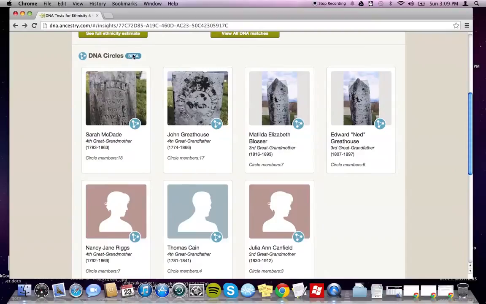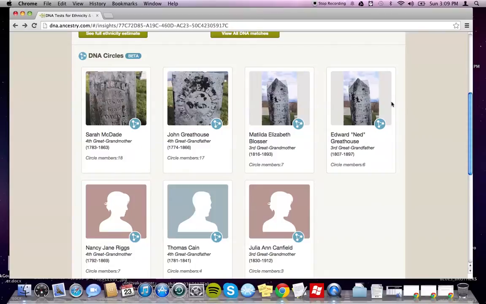Now, if you read the whole long article that they put up here when you first check this out, it tells you that they're still in beta, and therefore they're being a little conservative with their estimates right now. And when they figure it out, you're going to have a few more of these. These are just the ones that they're pretty certain of.